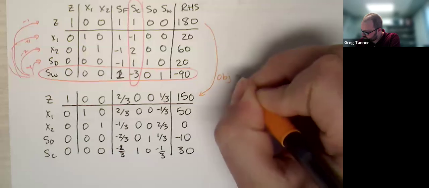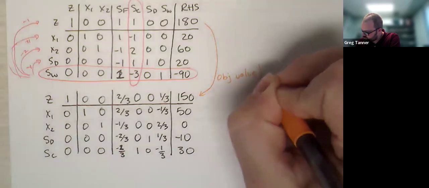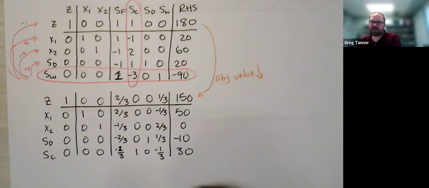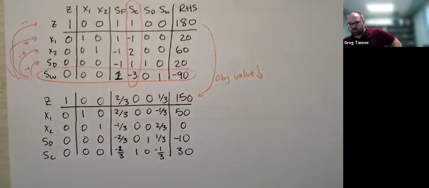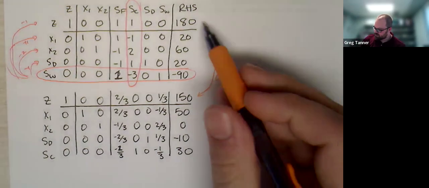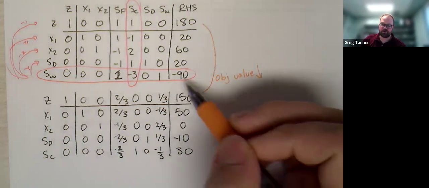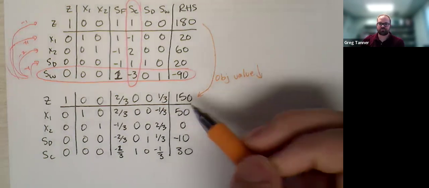That's something to notice: the objective value went down, because we're now constrained on this extra resource. We can't make as good of decisions as we would have if we weren't limited on this resource. And so we've essentially caused a reduction in our optimal solution, or in our objective value.